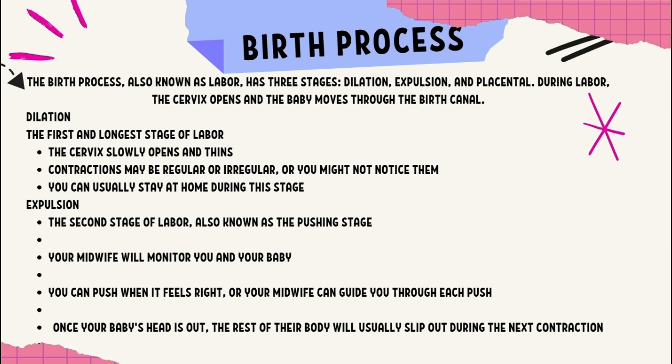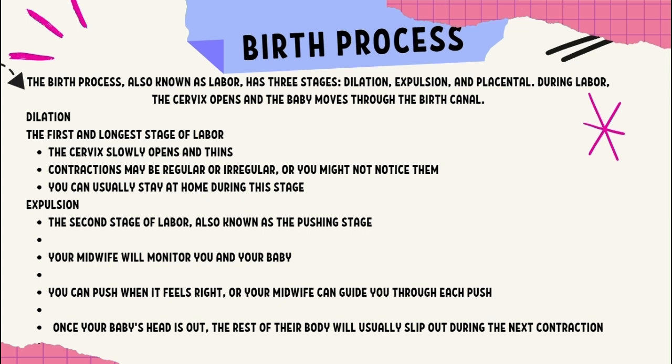So now once the baby's head is out, the rest of their body will eventually slip out during the next contraction. So basically, that is the ideal way of giving birth. Usually, they say make the head come out first because it's a lot safer, right? It's a safer thing to do. If the baby sits upside down, sideways, across here, that will create a lot of problems.